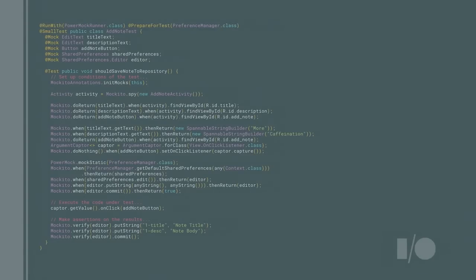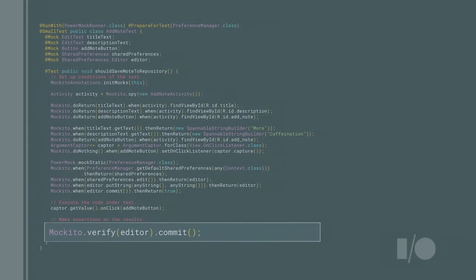And there are also some pretty bad code smells here. Let's take a look. You see, we're forced to spy on the activity under test, and we need to do this to modify its behavior, stubbing it out and providing some no-ops. So we're moving out of the realms of black box testing here. And finally, at the end, we're making assertions about the implementation details. And if these change, our test will need to change too.